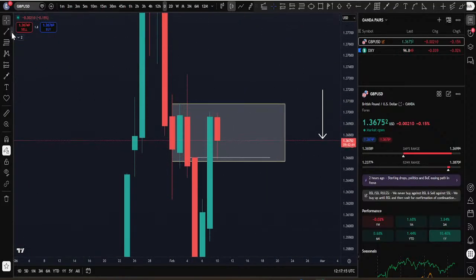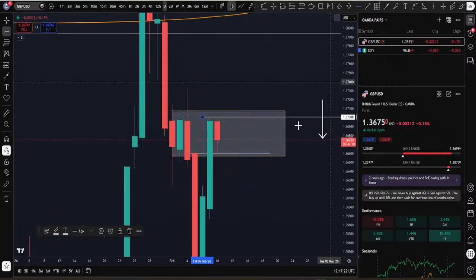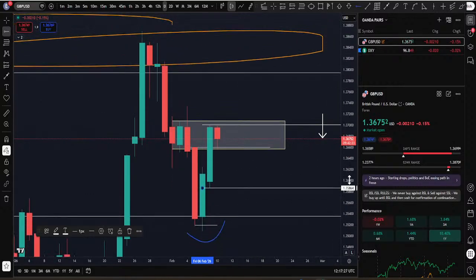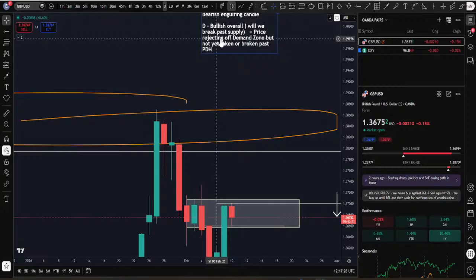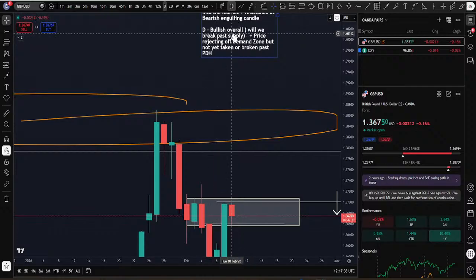We've got to just be very focused here. All right, so I'm looking at that and I'm saying, yeah, it doesn't look like we have gone through either previous day high or previous day low. So what have I put here? After bullish overall, in terms of the overall context of the market right now, in these last few days, we create a swing high, swing low, come into supply. But we are in the supply. So will we break past supply? We don't know. So I've got to put a question mark there.